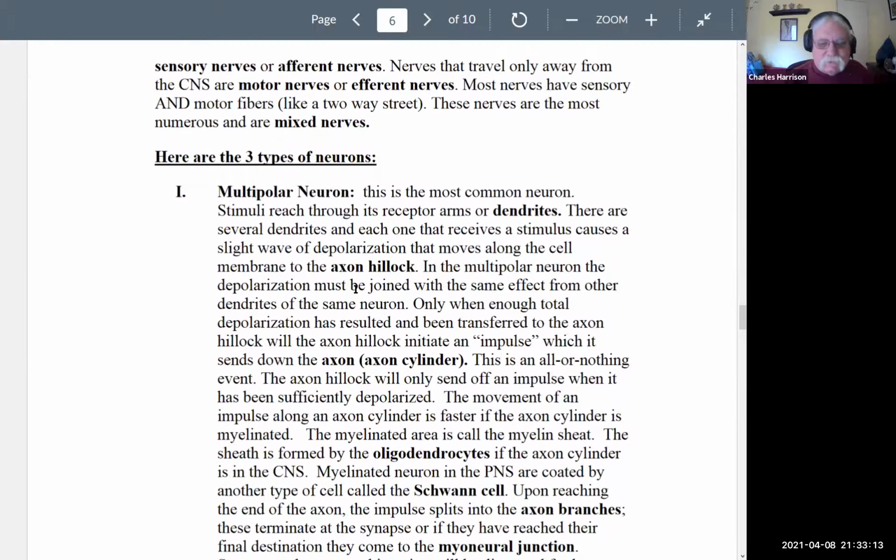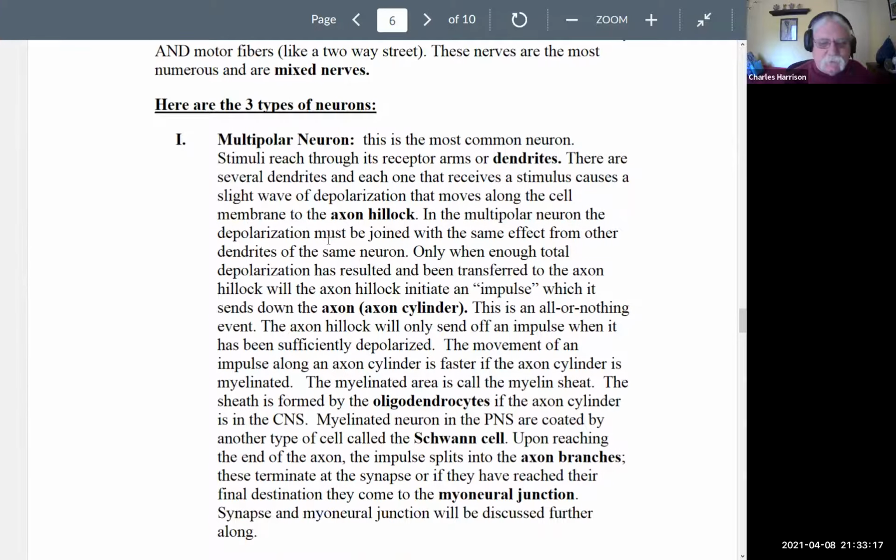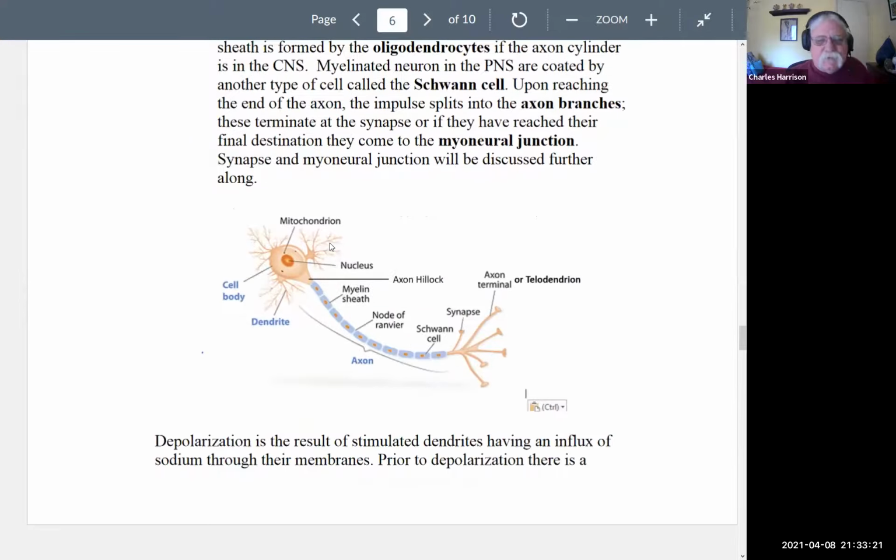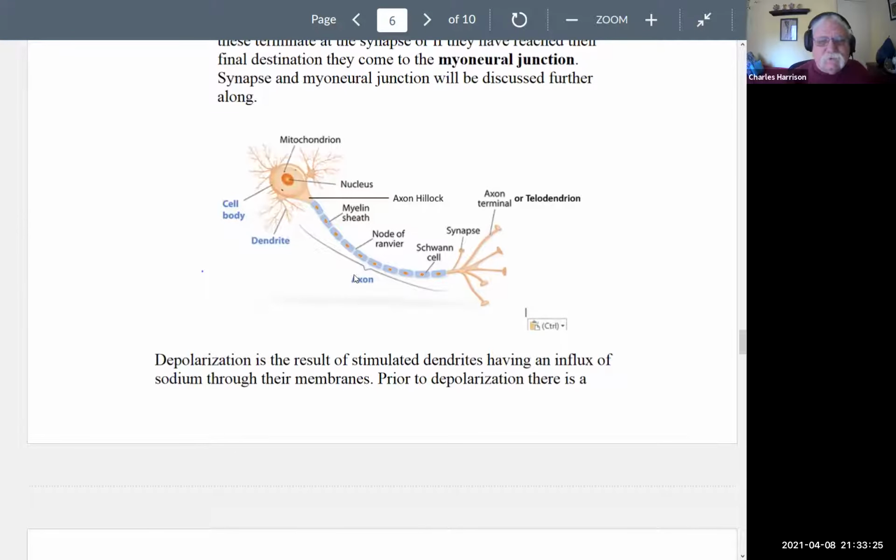Here are the three types of neurons. This is the text portion that I wrote for you, but I think I'm going to skip and come back to it and show you a picture first. Okay, how many neurons in a nerve? Okay, because that's how they'll travel. But how many neurons do you think there are between the toe of an elephant and its central nervous system? How many neurons? Well, then forget the elephant. If you step on a tack or you step on a pebble that feels bad, how many neurons are going to be activated to tell your brain you stepped on something?